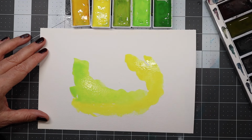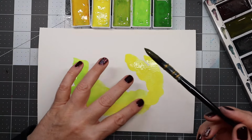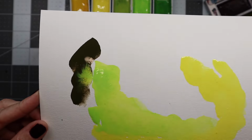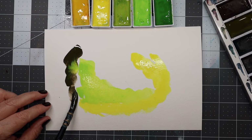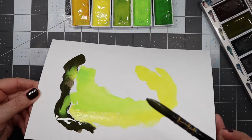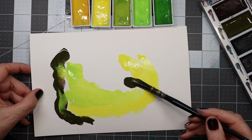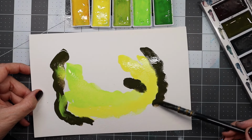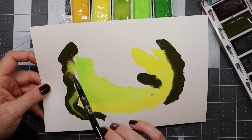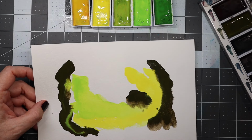Alright, so let's bring in some of the graphite yellow and then you'll see what I'm talking about. I kind of want to keep this part white because I think it will help just keeping it a little bit light. See what I mean? Ooh, but look. That's pretty. Maybe we'll do that over here. The yellow is a little bit more dry. This is really pretty. I wish it would stay, but I don't think it's gonna stay. In fact, I know for a fact that it's not gonna stay because I'm gonna spray some water on it and then it'll be all gone.